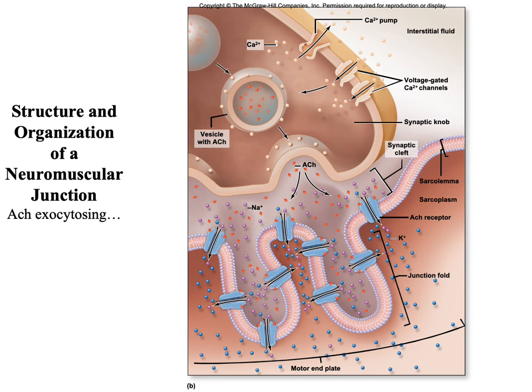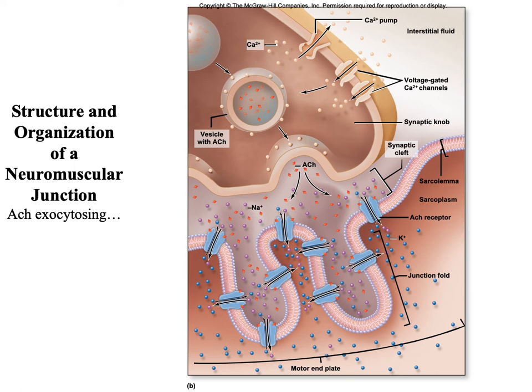Okay, so a close-up of that neuromuscular junction. Here's the neuron, here's the muscle, here's the motor end plate with the increased surface area. So you can see phospholipid bilayer, there's little protein channels, and then up here, this is the cell membrane of the neuron with some different kinds of proteins. We're going to focus on this one. Because the brain wants to move that muscle, we're going to have a signal, an electrical signal, come channeling down here, which is going to open up these protein gates. So calcium is actually going to diffuse in. Once it gets a message to open, calcium is going to come in.